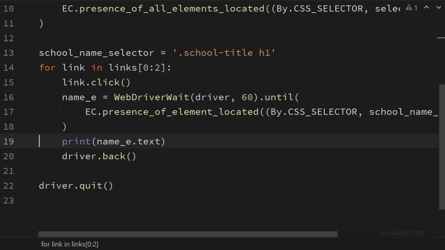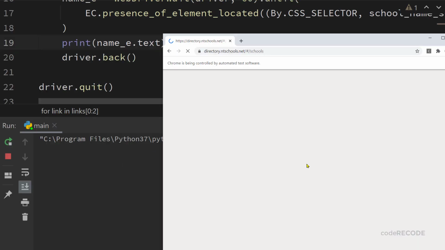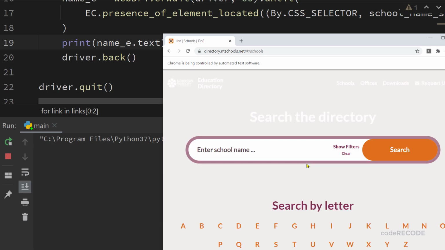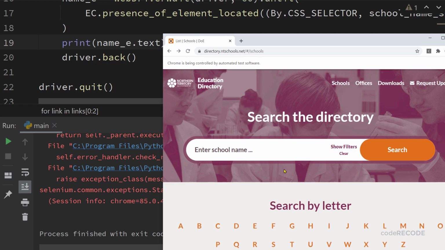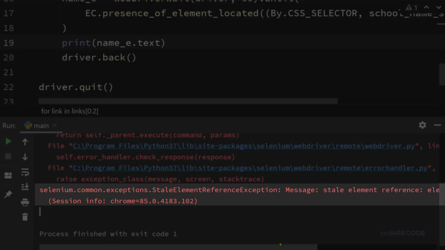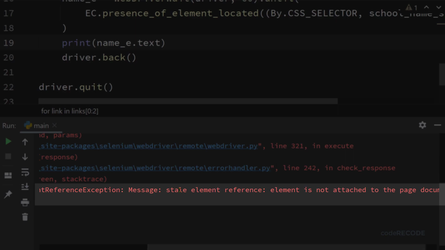So let me show you what the problem is. The directory page, main page, is loading. The first school is clicked, and then we have a different error. Now this error is stale element reference.